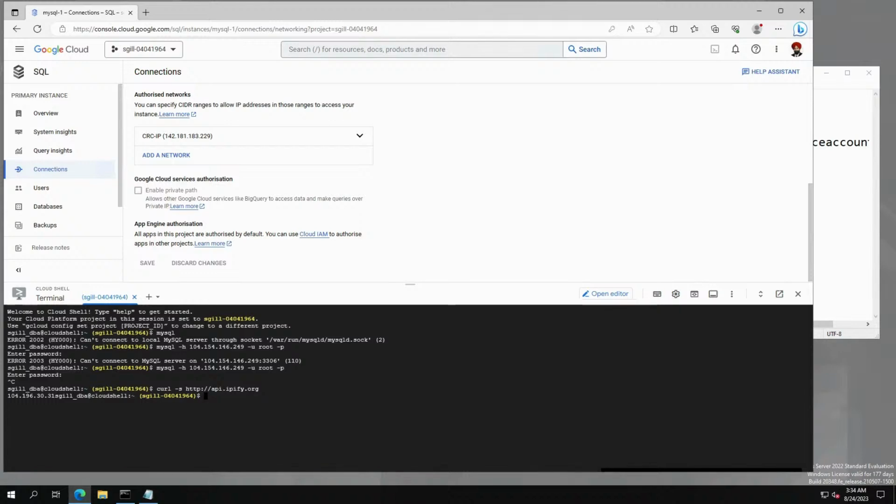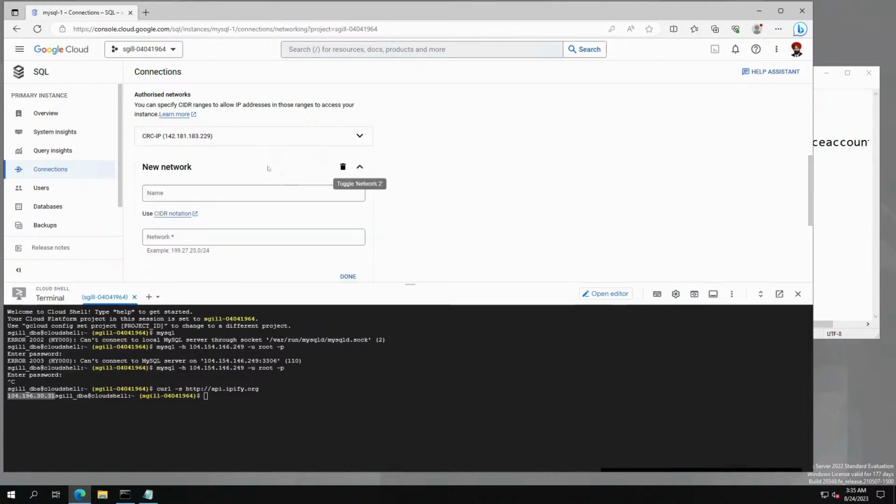Okay, well, it has given the IP. See, it is a little tricky. So this is the one. This has been copied already. You see, something pops up on the right hand side. This is a Cloud Shell. See, when I leave it, it copies. It is already copied, right? So from the same place, add another network. We added one CRC. The other one is Cloud Shell.